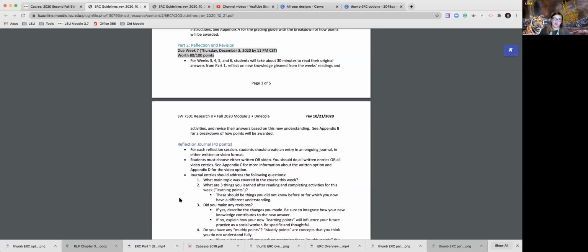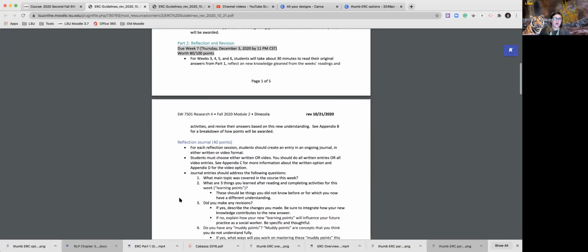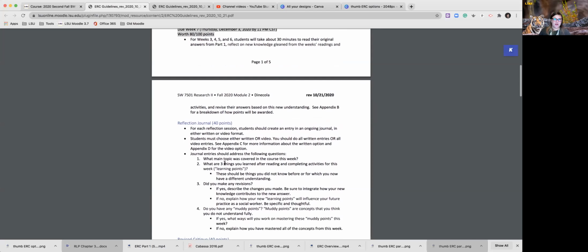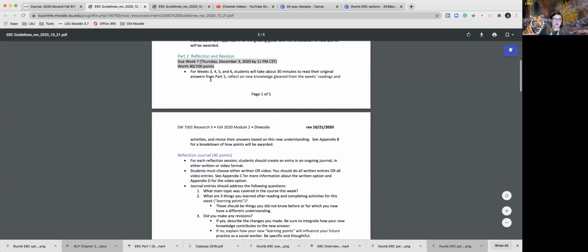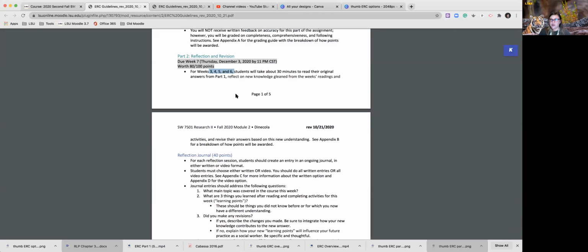So, for the reflection piece, you will be keeping a reflection journal. For your reflection journal in weeks 3, 4, 5, and 6, I want you to take about 30 minutes after you have done the assignments for that week and you have done the readings for that week, and to think about what you have learned that week.